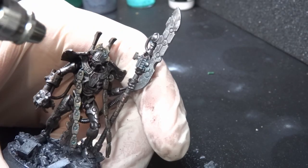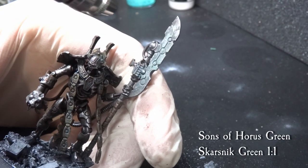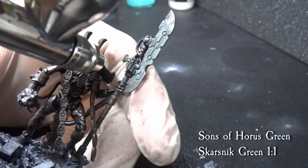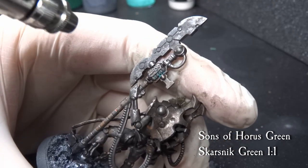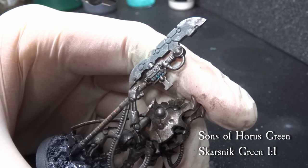For the sickly green glow effects, we airbrush a mix of Sons of Horus Green and Skarsnik Green 1-1. The glow effect should be rather subtle, so I am blasting it on the blade quite carefully, focusing more on the circles on the blade. Add the same effect on the shoulder pads and on the fist he is holding.